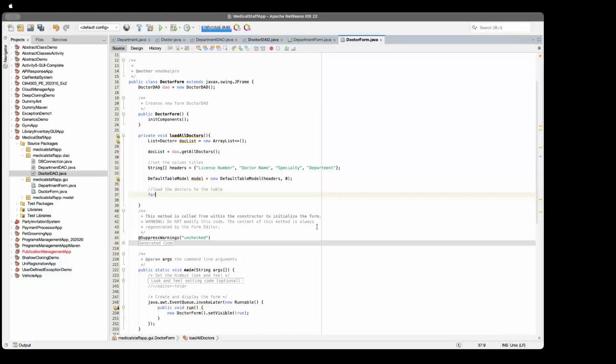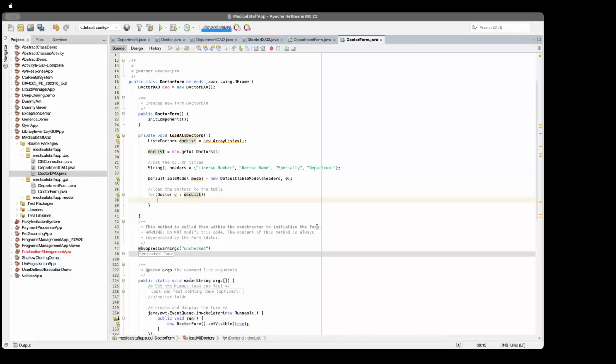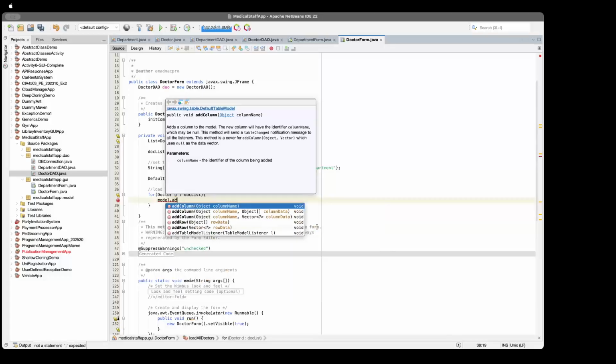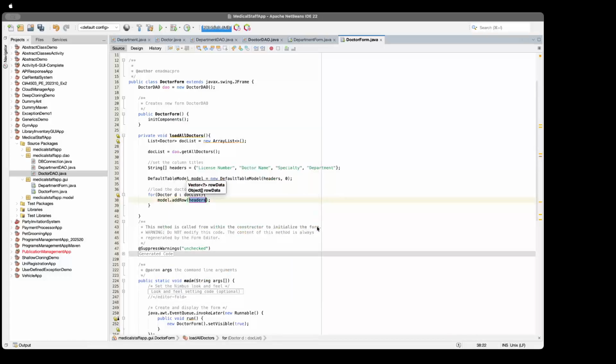So how do we do that? It's a for each loop. So for Dr. d in doc list, what do we do? We do the model dot add row, and this row will be the new row.